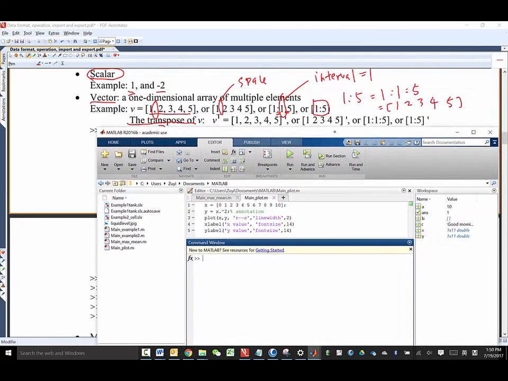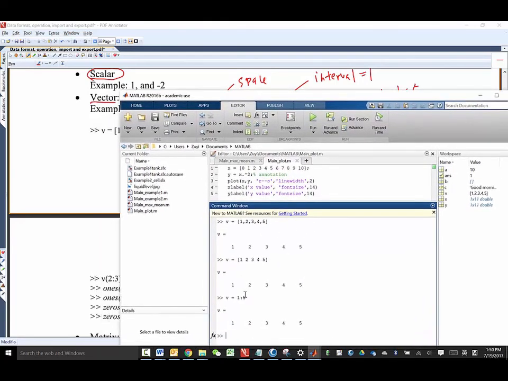And then I type V equal to 1, 2, 3, 4, 5. So you get V. Or you could remove the comma and use space. The same. Sometimes you don't need to put parentheses here.